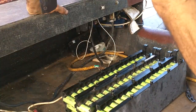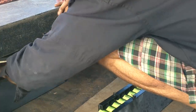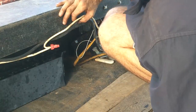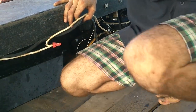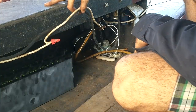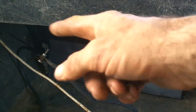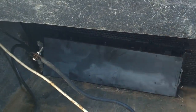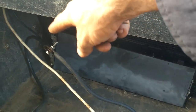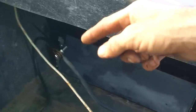Maybe I'll just see how these fit first. I can just fit four side by side. Let me just check that. Yeah, still space. Good. I guess I don't need anything fancy here. There's going to be 70 of these in parallel, so the wires coming off each one will only have a seventh of the amount of power coming through it. So I can use fairly light gauge wire. One run from there to here and one from there to wherever. Then put the next battery in, do the same thing.